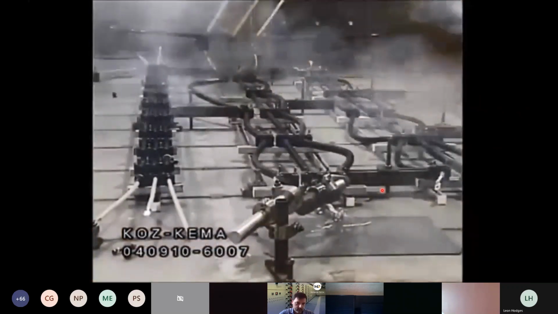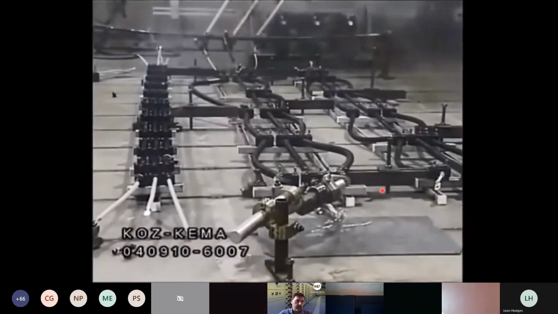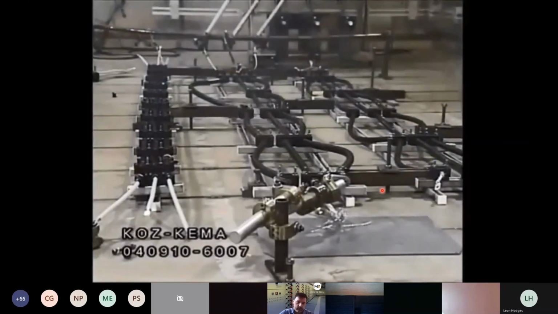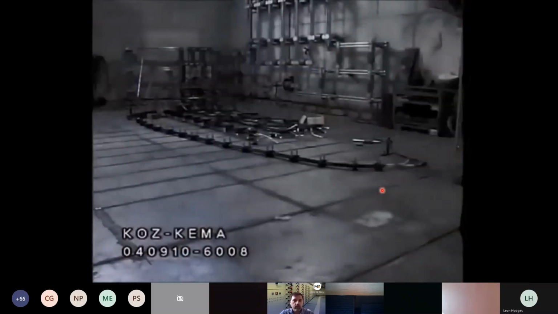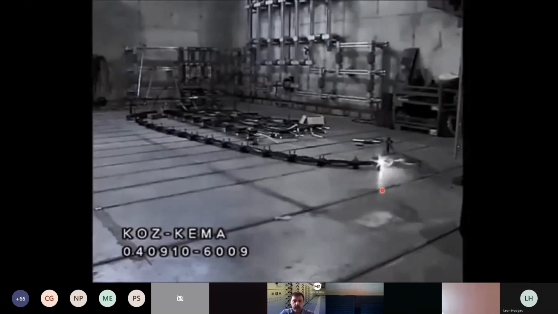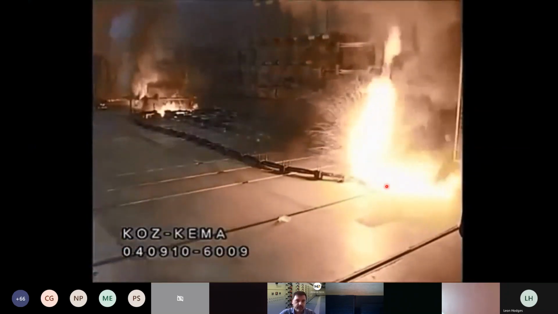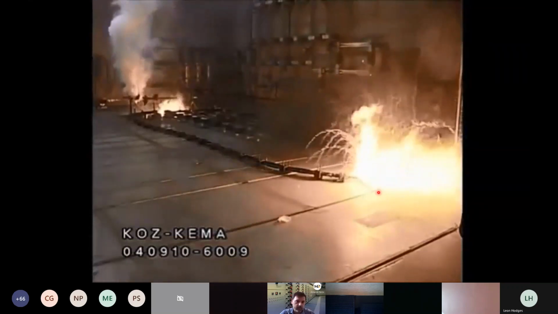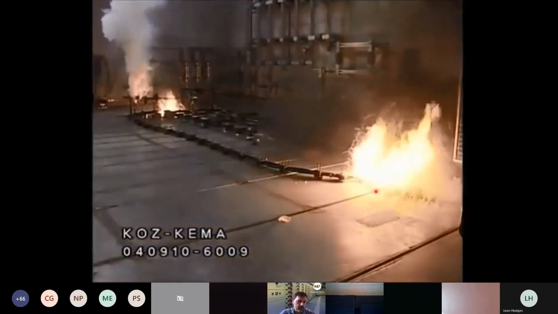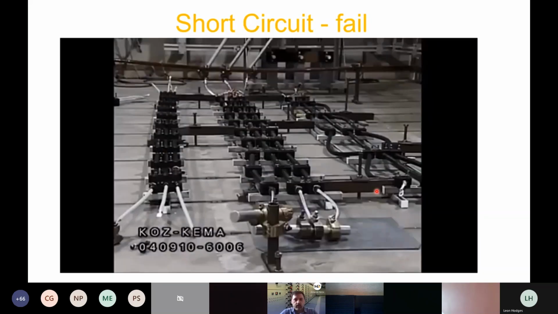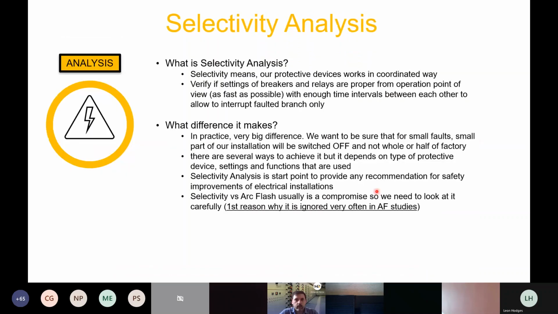So if the system is not, then it will not withstand the mechanical force, and that's just on cables. And then let's say like this. So that's part of why we sometimes have short circuit currents, arc flash accidents. The next step is very important, is selectivity analysis, and that's the first.